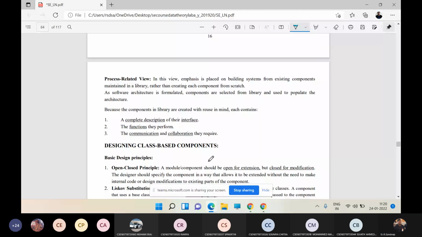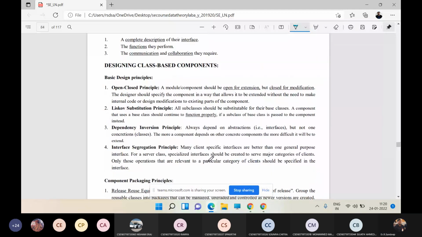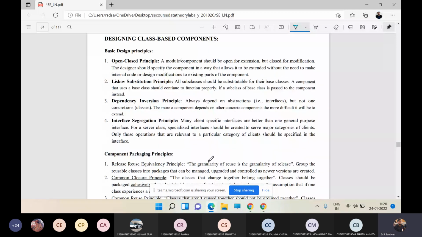Next, designing class based components. The question is, what are the design principles we have to follow when we are talking about class based components? The basic design principles for class based components are the open closed principle, the Liskov substitution principle, the dependency inversion principle, and the interface segregation principle.